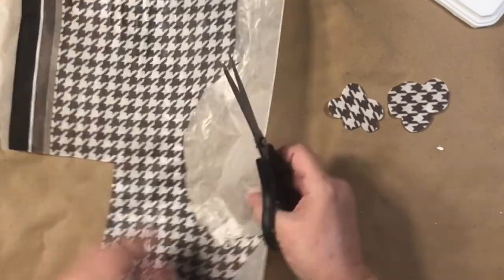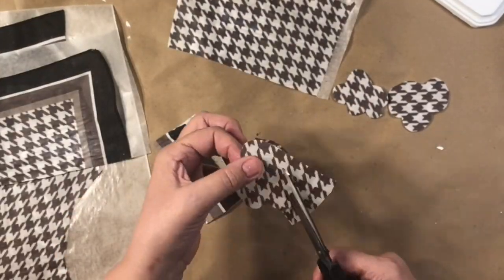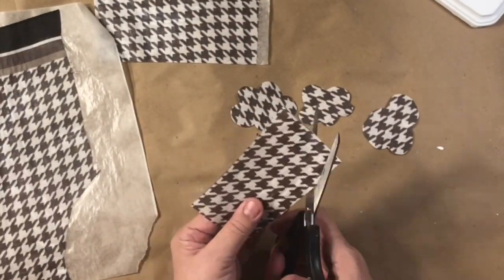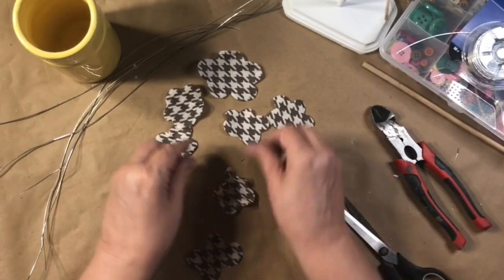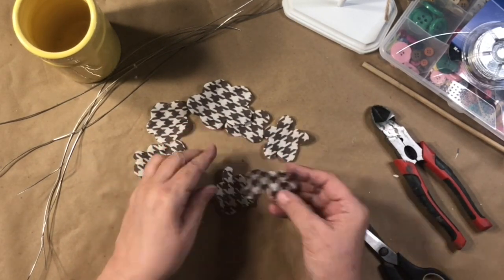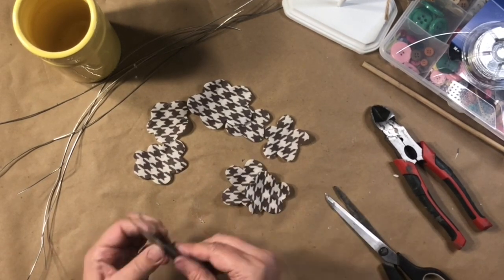So I just kind of go around and around and around. They're not all perfect and they're not all the same. And so I'm going to be cutting all of those out. And once those are done, I'm just kind of bending them up a little bit. And I'm going to be using some of my wire there.